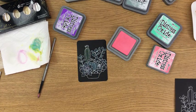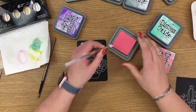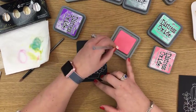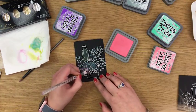I'm also just going to grab a different paintbrush out of my drawer. This is actually one of my gelato paintbrushes, and I found that it picked up the colour really nicely. And this one is completely dry, so I will get the most intense colour with this one.